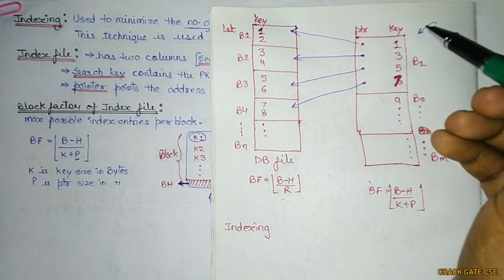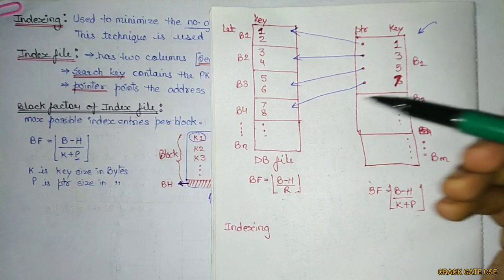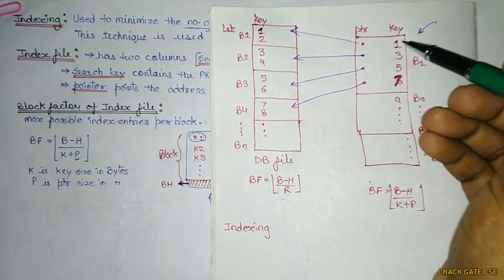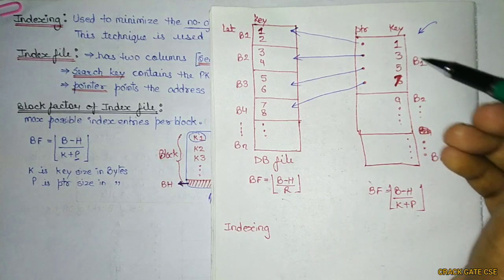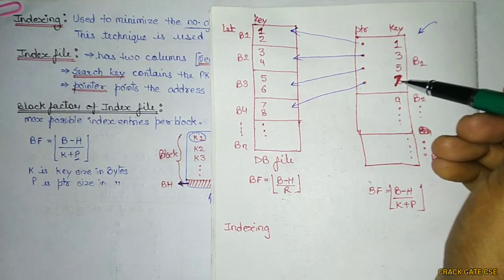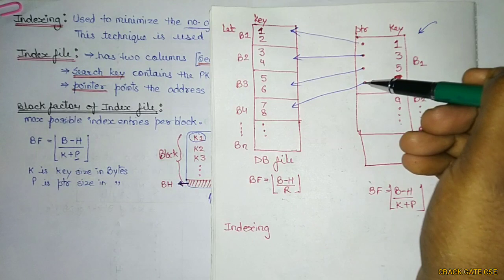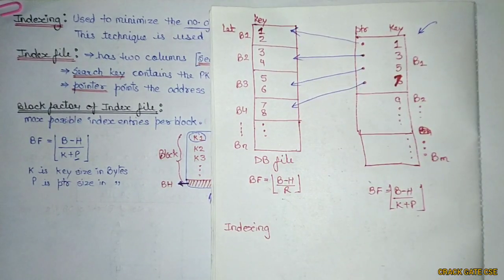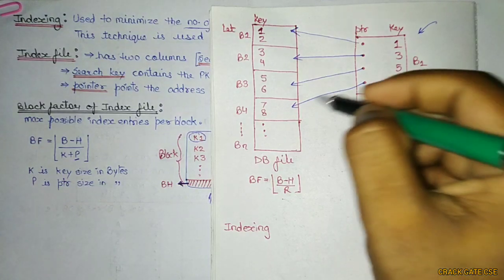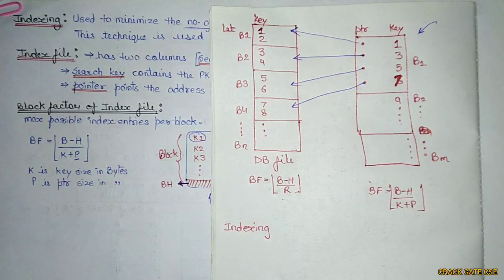Here I will be checking in which particular block the value 7 lies. So I will be taking here, it is 1, it is 9, that means the 7 lies in the first block. Now I will be going to the 7th place, and by following that pointer I will be easily going on to that particular block in the database file. So this is how we can quickly locate and access the data.